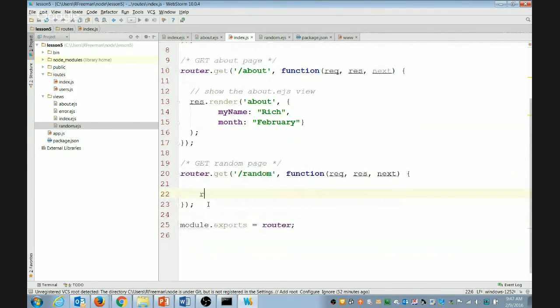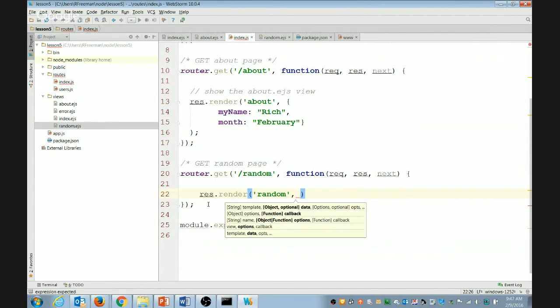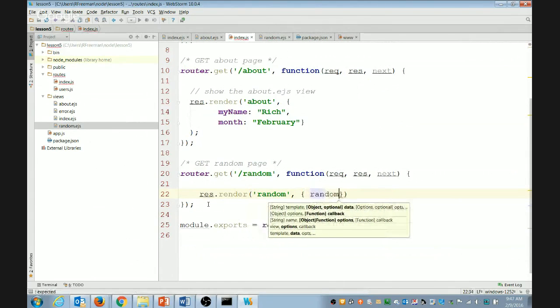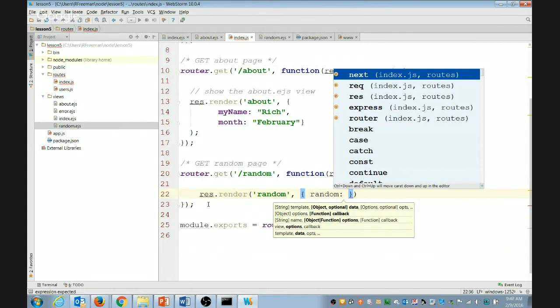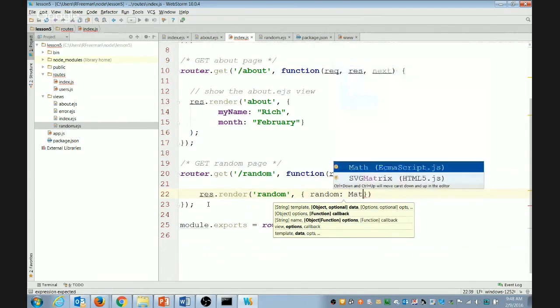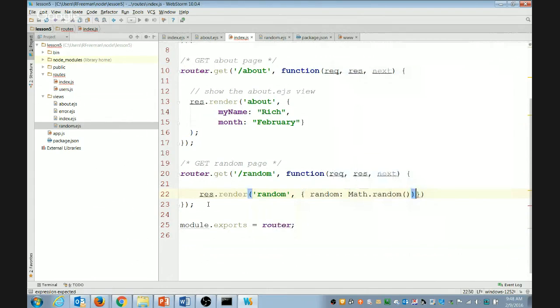Response.render, and in the brackets, there is random. Yep, so we're going to load our EJS view called random. Yeah, so there's a variable which says math.random. So we're going to pass in a variable also called random, and the function you used to get it was, you said, math.random. So that's a built-in JavaScript function in the Math object.